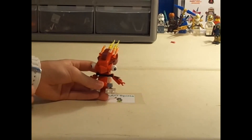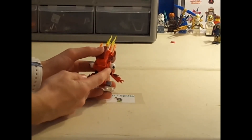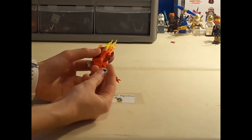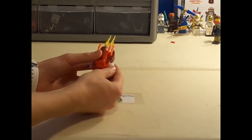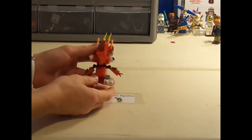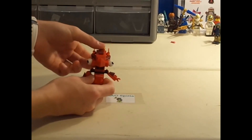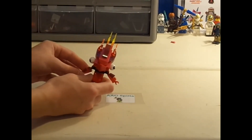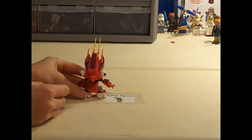You have to give him credit — he looks really good for display. He also has these really cool eye pieces on the sides, which are just like a ball piece with the eye printing on there, so that's pretty cool because you can rotate it around wherever you want him to be seeing. His head also rotates up and down, so he can be looking up or straight to the ground. That's pretty cool for posability and makes up for the lack of posability on the rest of his body.